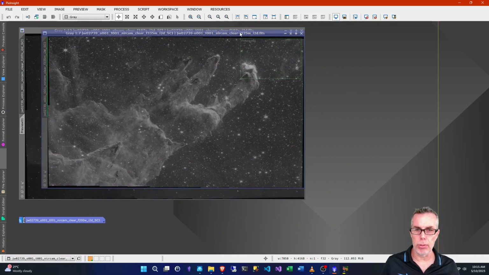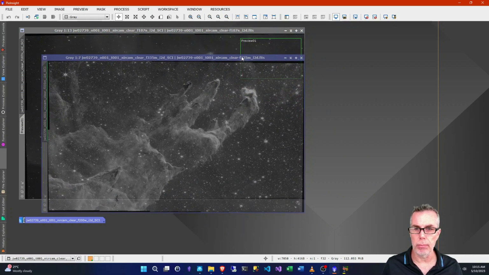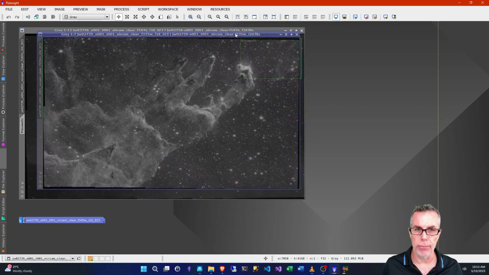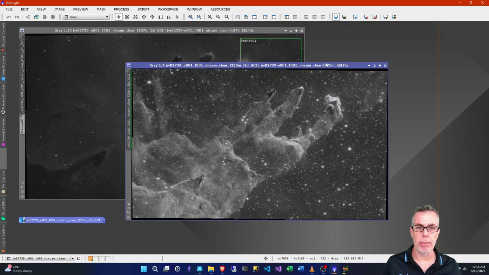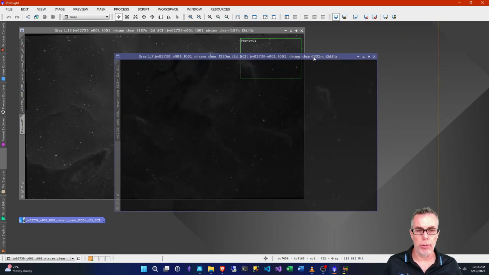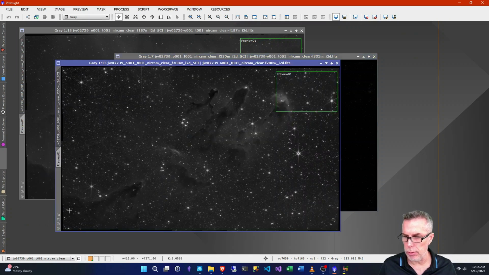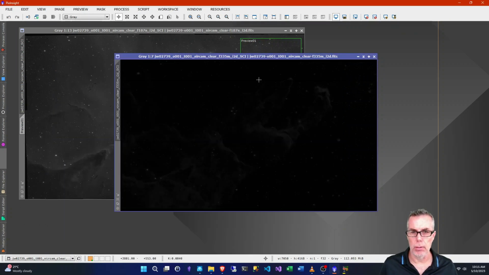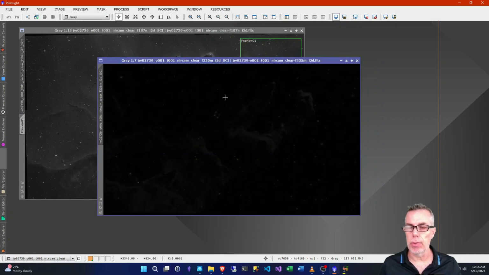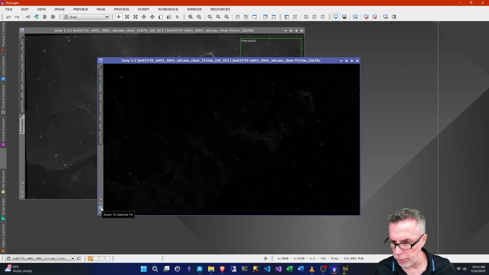In fact, we're going to have to do something here, maybe with the preview window, because it might not quite fit. But let's just play with it and see how that works. First thing, we'll undo this auto stretch for the preview. And let me close this other window, we won't need it anymore. So, we're in the 335 window, and we'll make sure that we have our zoom to optimal fit. We already know that that's important.